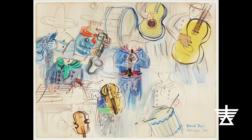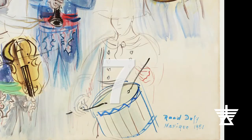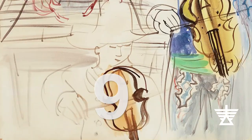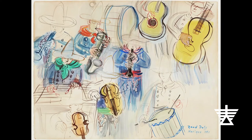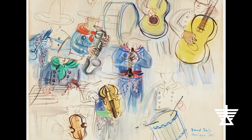Guaymas. Look at all the musicians in the painting. How many are there? Let's count together. 1, 2, 3, 4, 5, 6, 7, 8, 9. Some of the musicians are wearing colorful clothing. All of them are wearing hats. What instruments are they playing?